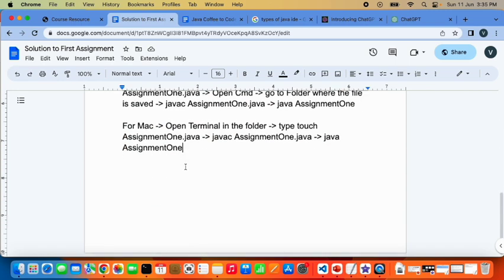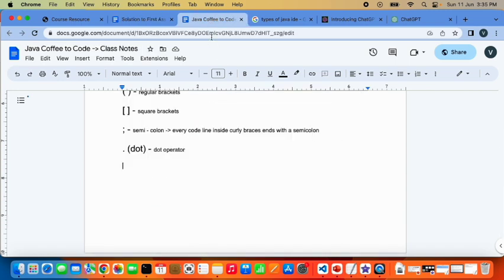So what do we use in reality? That is the term called IDE. IDE stands for Integrated Development Environment.